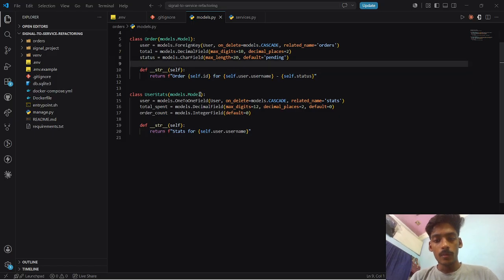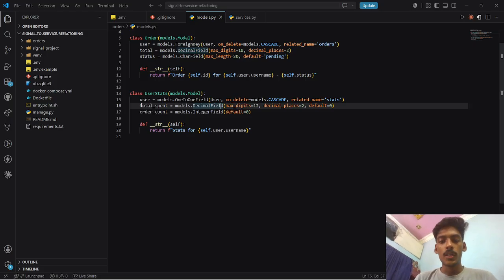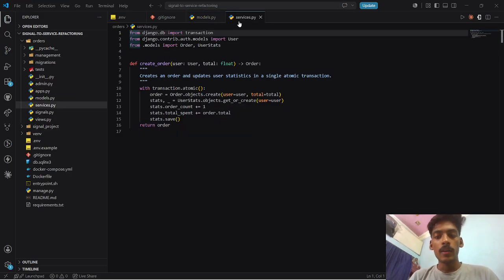And the user model one to one ensures each user has only one stats record, and the total spent and order count fields keep track of how much the user has spent and how many orders they have placed. Coming to service.py, after identifying the limitations of signals, I moved the business logic into the service layer. The service layer contains a function called create order.